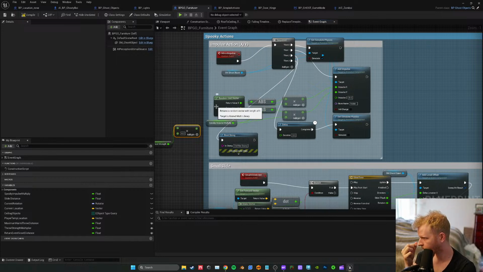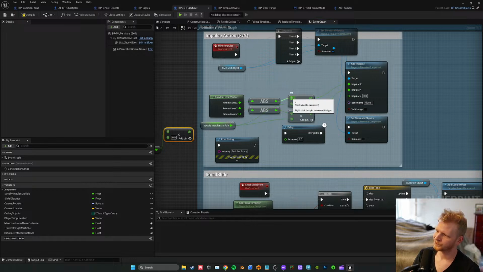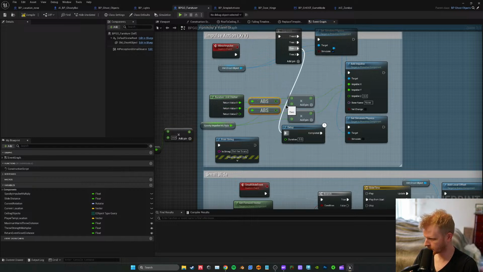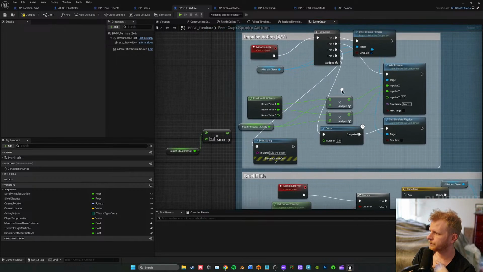Random vector with a length of 1. Oh, just to say, like, don't throw things up. It's just like a horizontal throw. An absolute value. I don't think we need that. Things can be thrown forward or backwards. That's fine. Okay.